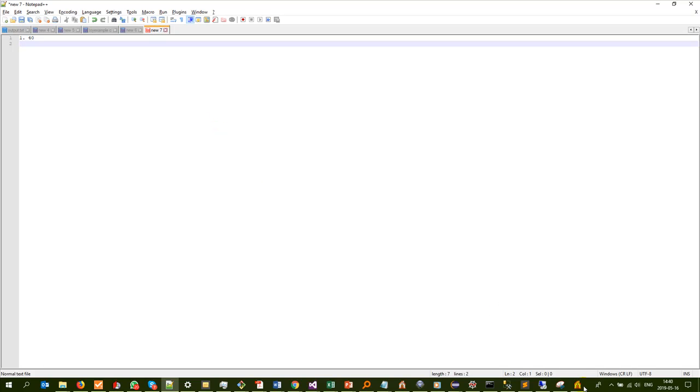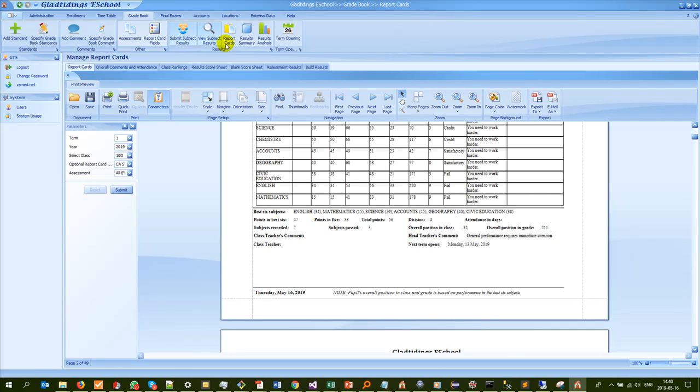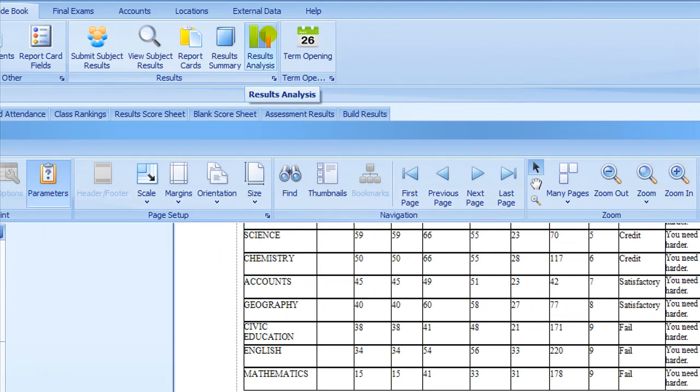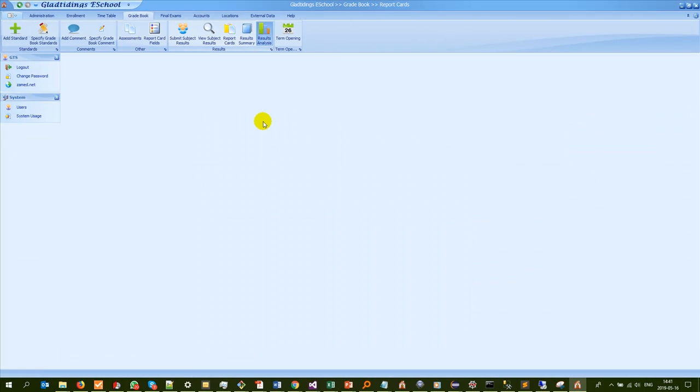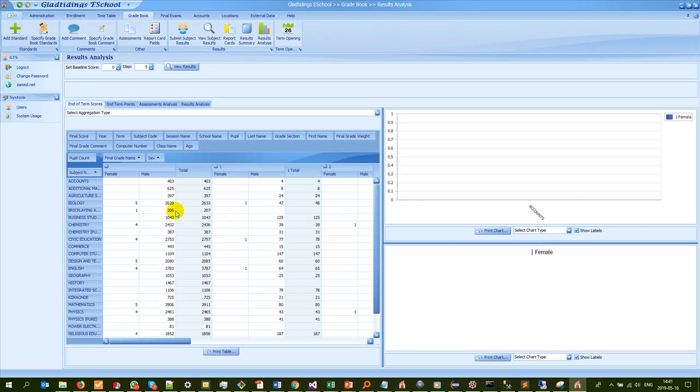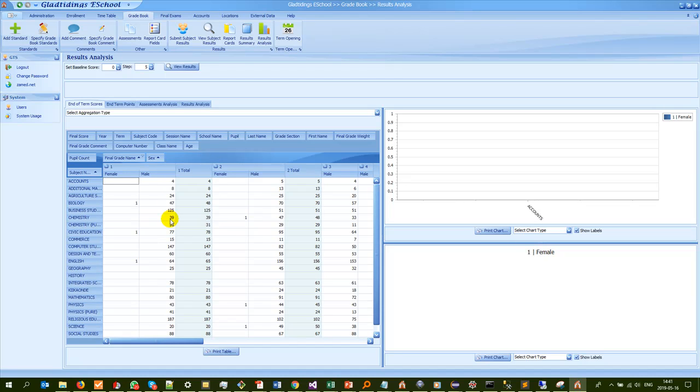So I'll right away go to the system here, and I'm going to go to results analysis, which is this one. So I'll click there and just wait for it to load because there's too much data from other schools that I have. Alright, so it shows up now. And remember, in the previous video you might have noticed also that there was an issue to do with the averages, and we said that we're going to fix that. So to start with, I want to remove all these where the grade names are blanks. This is for some other data that we have where the standards are not defined.